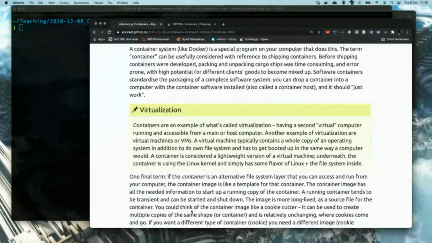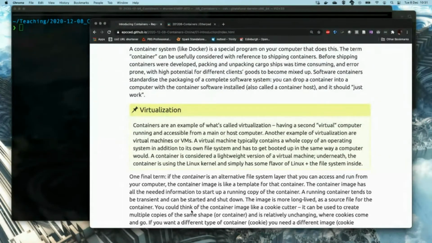A few years ago now, things move quite fast in computer technology, the most common form of virtualization was a virtual machine, where it really was like a simulation of a computer. You had a virtual processor, virtual access to memory, and all these sorts of things. Containers are a more lightweight version because most of the stuff is handled by the Linux kernel underneath, like the interface to hardware, which means you don't have to replicate all those things.